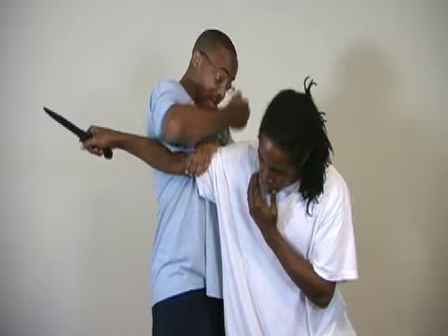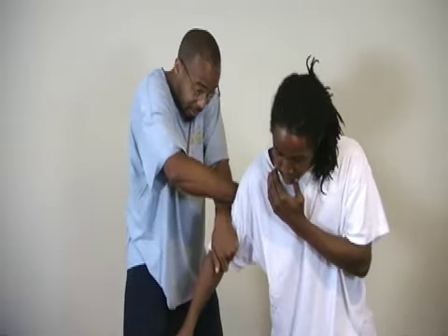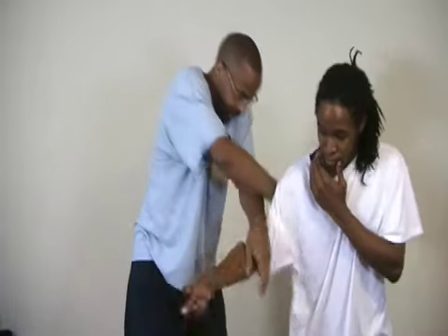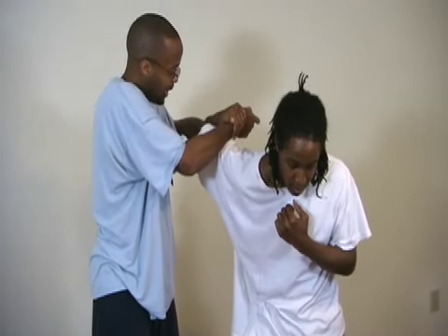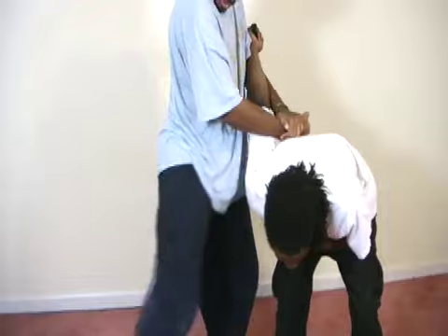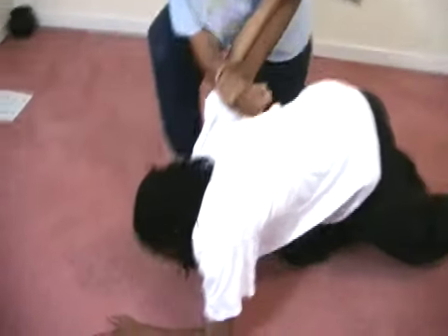After you stun him, go ahead and hit down on the back of his bicep. Still holding on here, you catch him in what's called an X-block. You lock around. So I'm here — lock around. Place the blade of your arm, the baby finger side, on his tricep tendon. Place your hand on top. I've got his wrist in the cradle of my elbow. I press down, driving knee into his face — maybe two. After you drive, step back as you press down and continue to press it down.